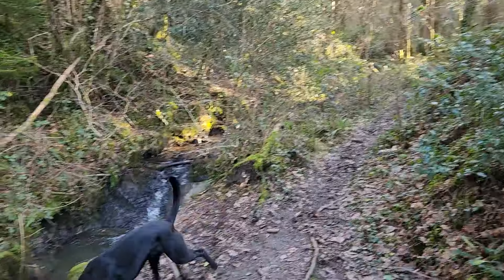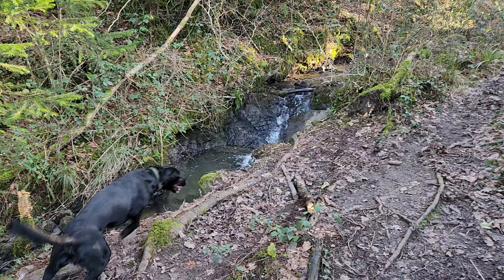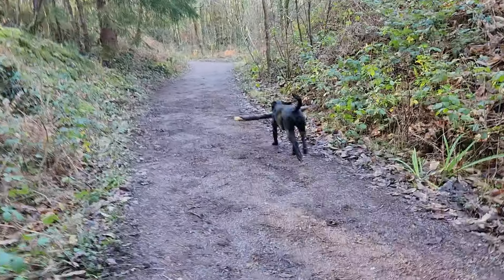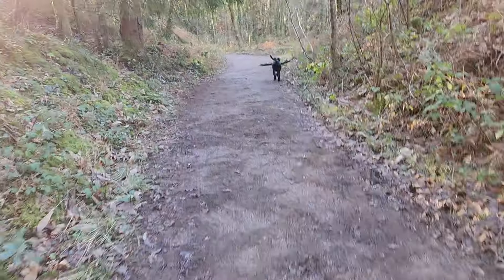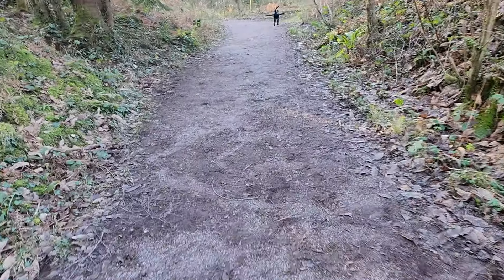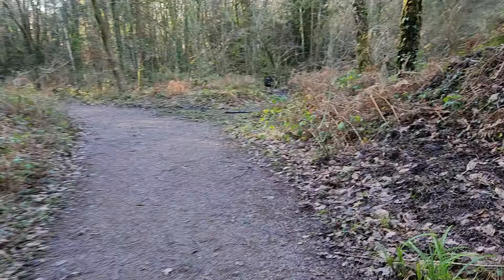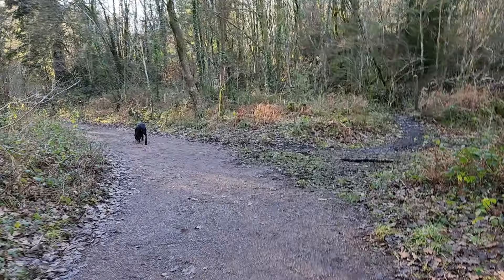But we're not going on that path. This is a really nice walk that I never see anyone on. I assume because they stick to this big wide path. But there is a sign, and one day I just decided to see what was down there, and it's one of my favourite walks.